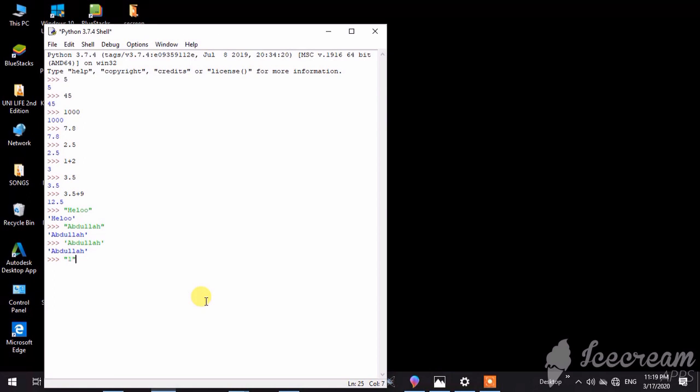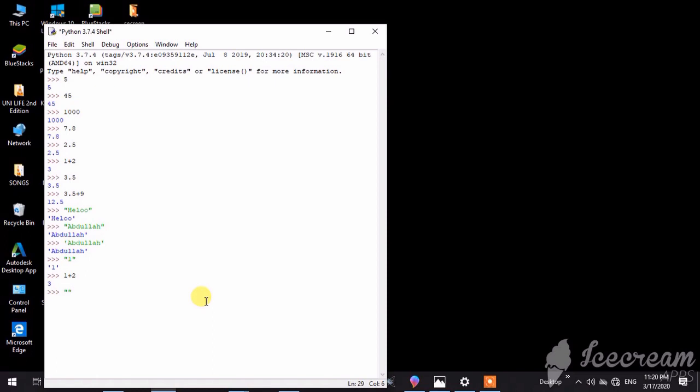Now let's check one thing. I've written 1 like this. I told you that numerical values in Python are integers, but here the 1 is not treated by Python as an integer. It is basically a string value because it is written between double quotes. I will prove it to you. If I add 1 plus 2, it is just numerical 1 plus numerical 2, and it will give us an output which is 3.